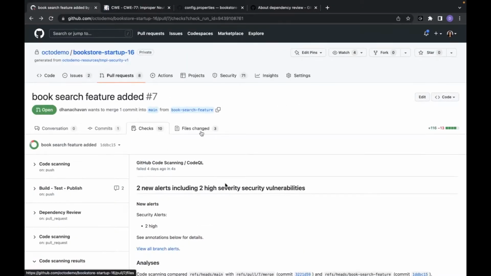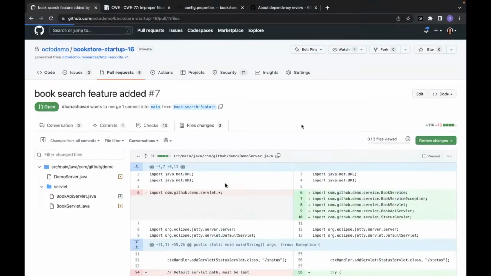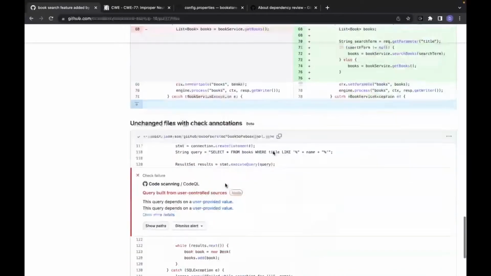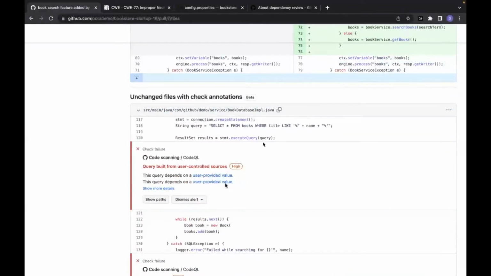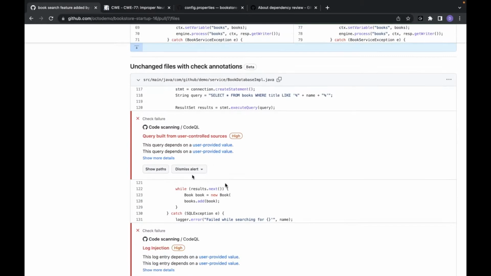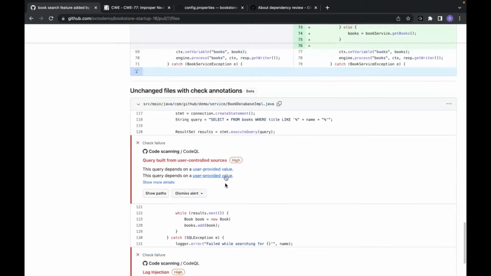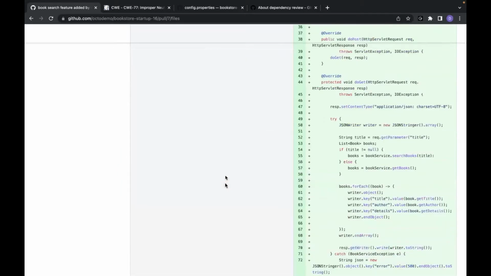Another important thing is, now suppose a developer had to go into files changed. If they had to look down, you can see that even within those files changed, which is again a very familiar flow for reviewers or developers, this alert is coming up over here. So at this point, I can either write a comment or I can tag someone for them to look at this, which is again very, very important.